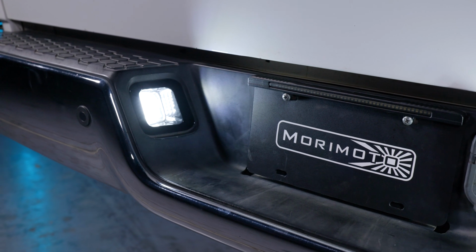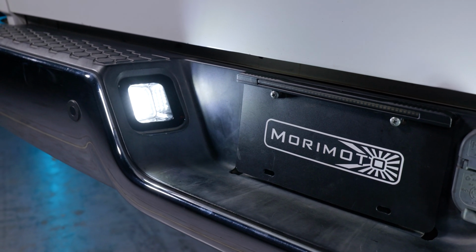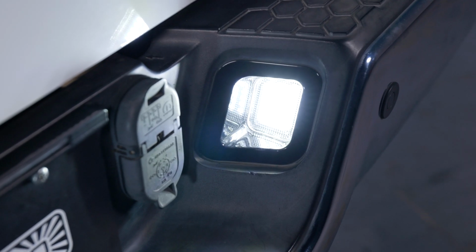And to complete the look, we can get rid of those ugly incandescent lights and replace them with the brand new Morimoto LED license plate light.